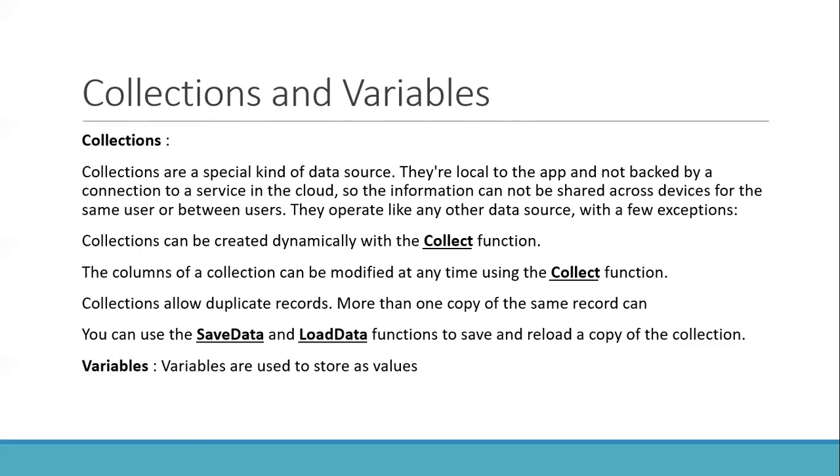So that's the thing, there will be a key, and on the basis of that, you will be searching that information. So there are a lot of things which we'll be using in order to make life easier. Collection is one of those, and we'll be using it very frequently whenever we are going through this Power App course. Next is variable. I don't have to explain much about variable. Everyone knows, variables are used to store the values.